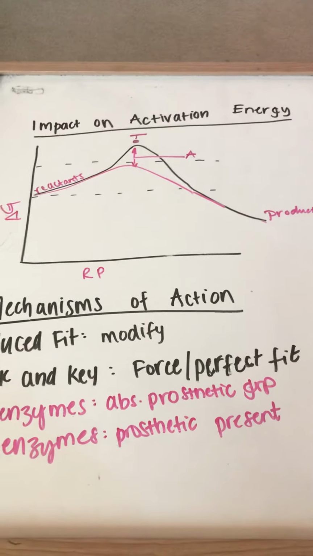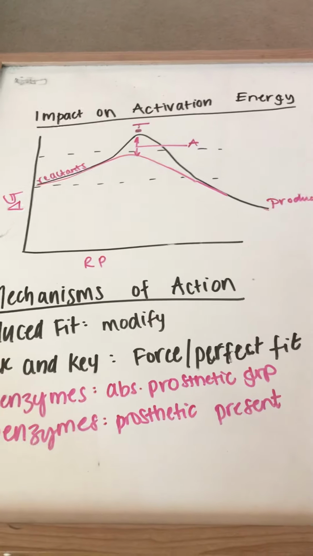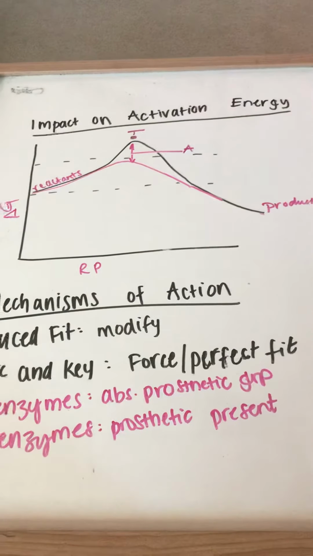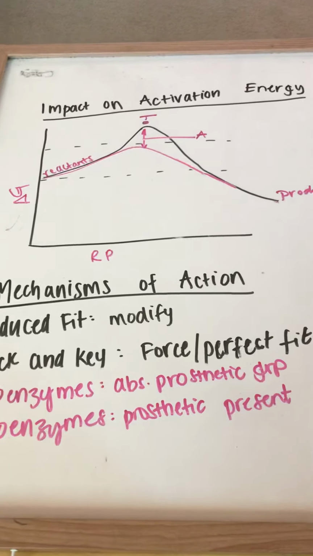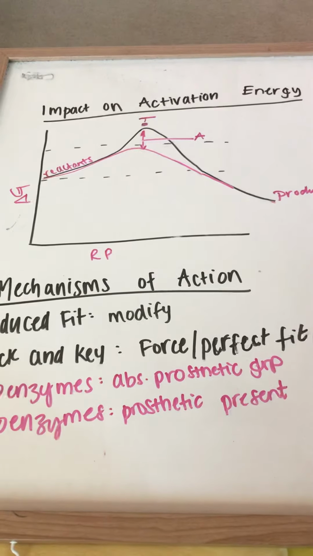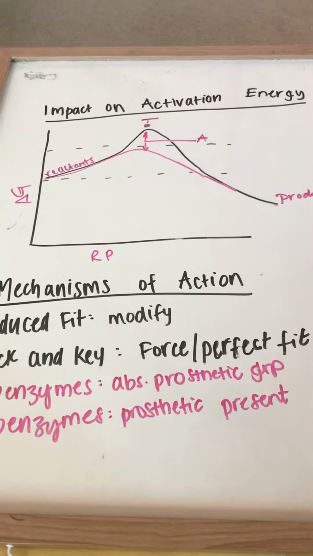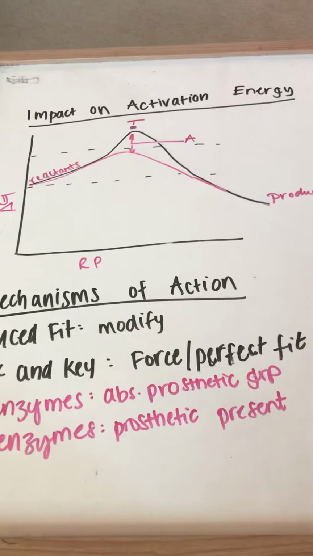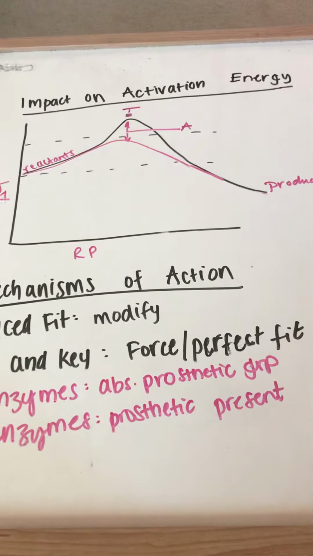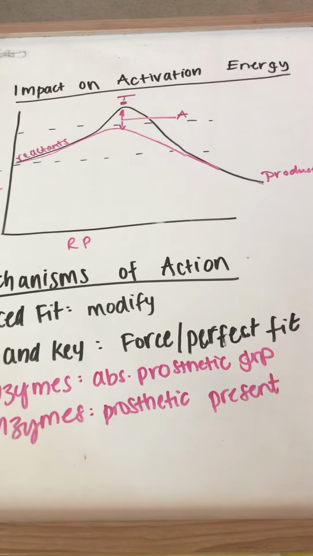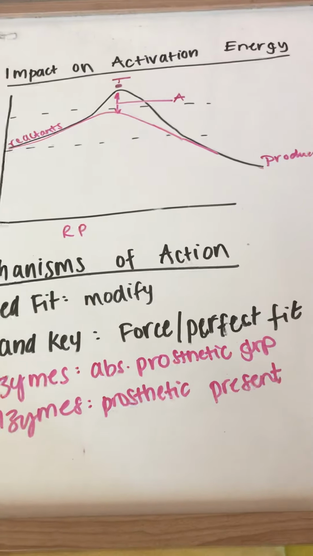We're going to continue our discussion about enzymes. So in the previous video I mentioned that I will be talking about activation energy in a little bit more detail through a diagram, and this is what I have up here. On the x-axis I have the reaction progress of a specific reaction, and on the y-axis I have the delta G. So the black line is the reaction in the absence of an enzyme or a catalyst, whereas the pink line is the reaction in the presence of a catalyst or an enzyme.